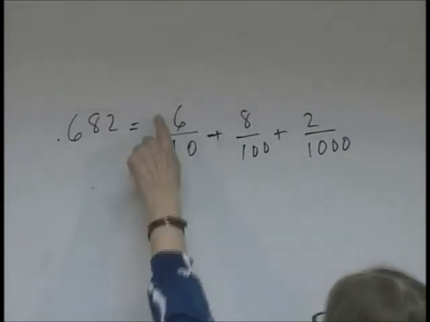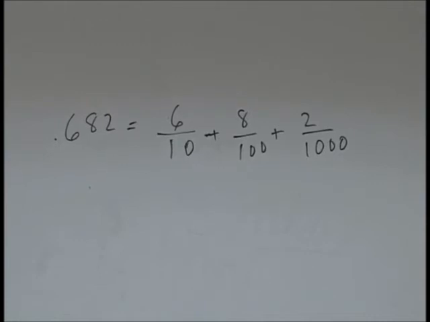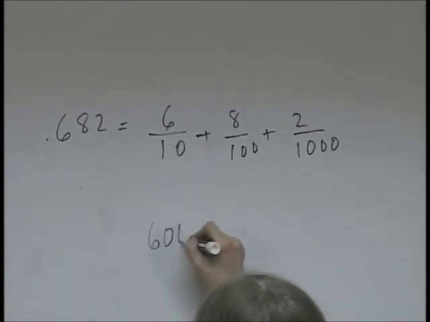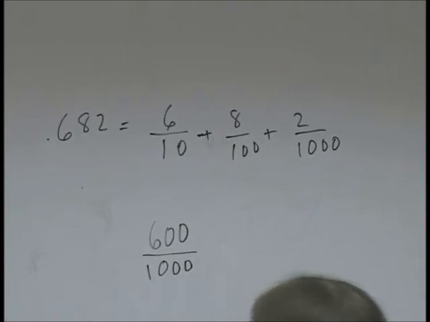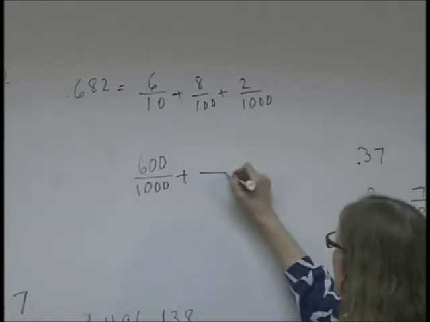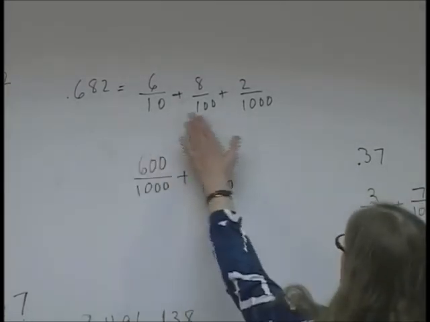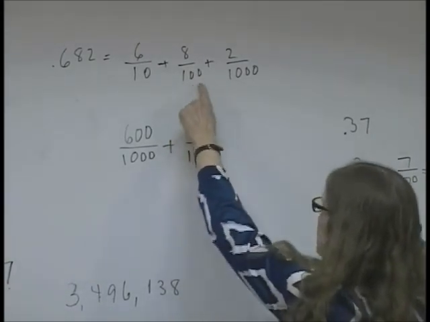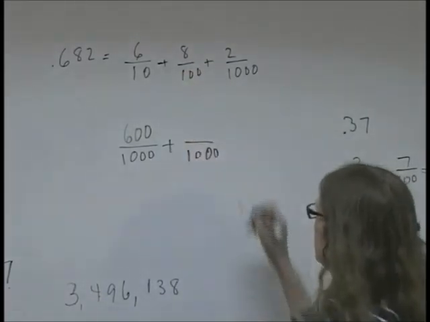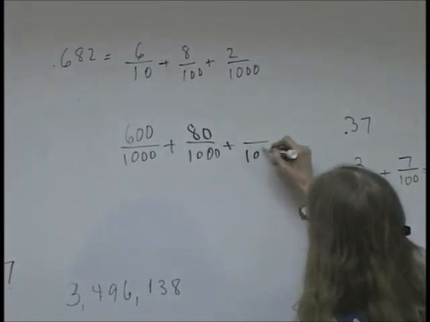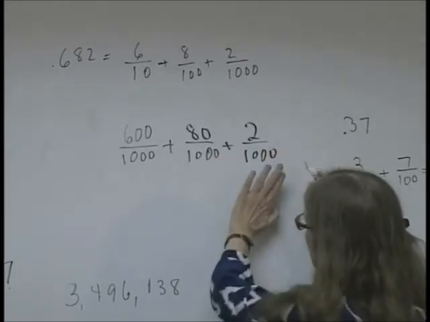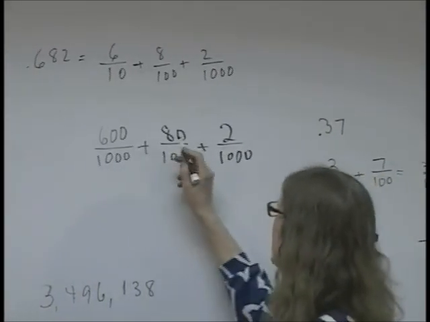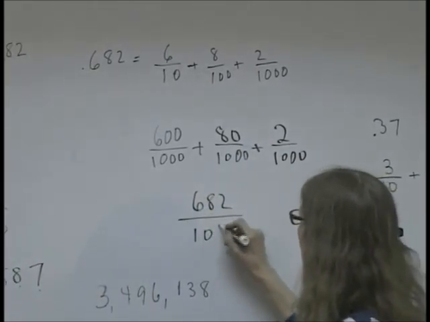So this is equal to, if I multiplied the top and the bottom of this fraction by 100, I would get to have a denominator of a thousandth. I want to get this to be thousandths, so I can add these fractions, and I can only add fractions with the same denominator. If I multiplied 100 times 10, I get thousandths, so 8 has to be multiplied by 10, so it's 80. And for the last number, I've already got a thousandths on the denominator, so I don't need to multiply by anything or change the value. 600 and 80 and 2 is 682 over 1,000.